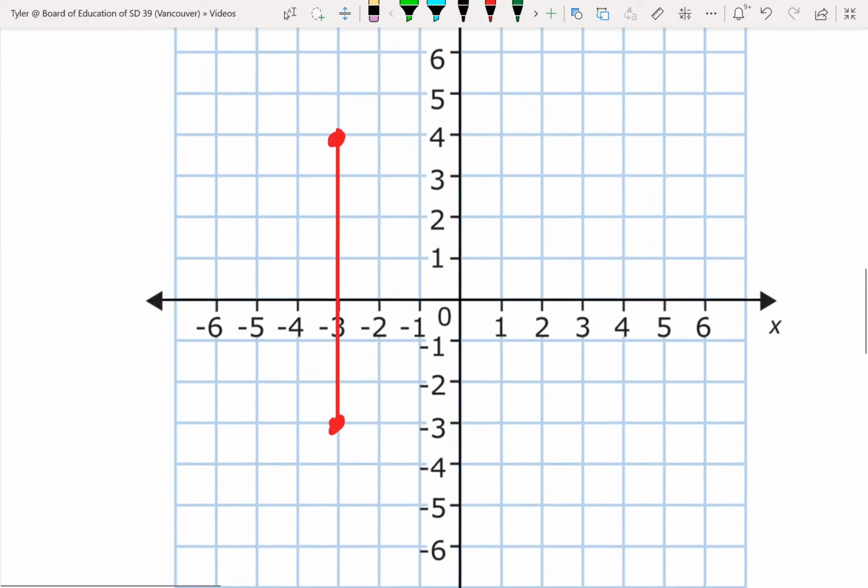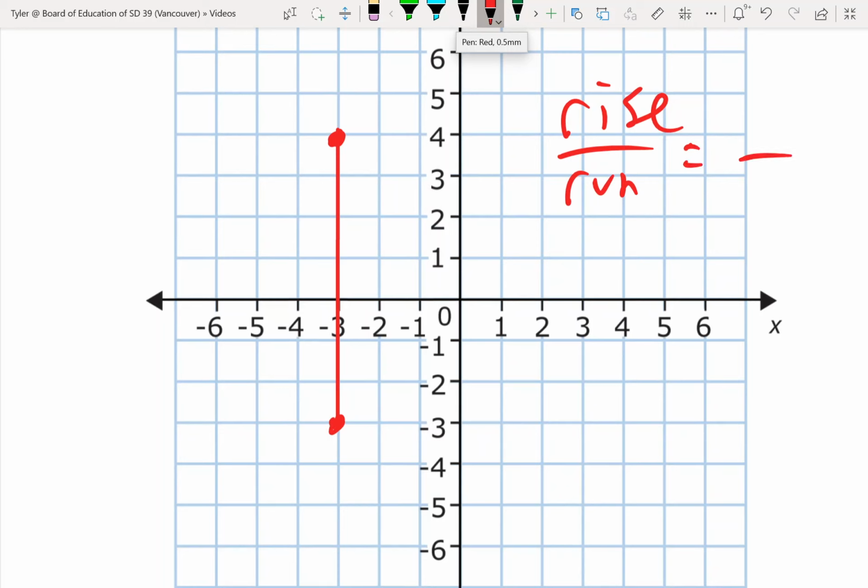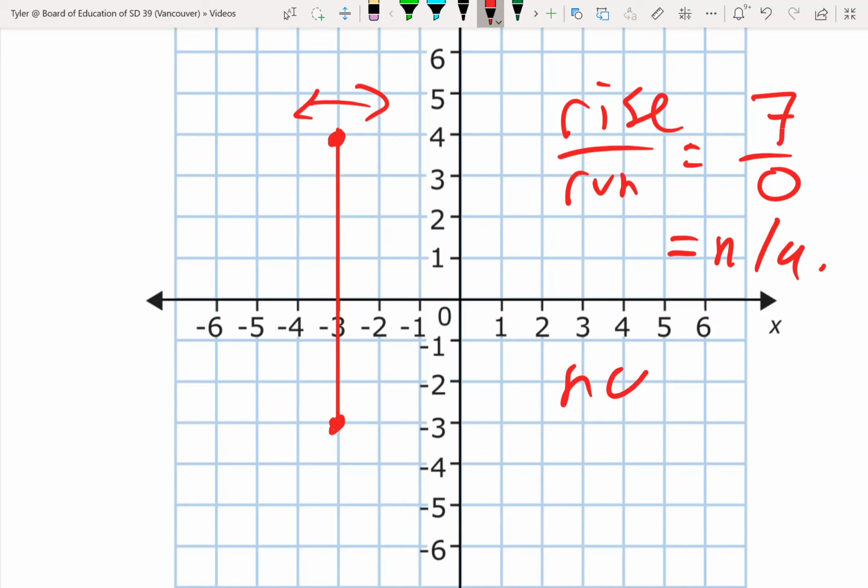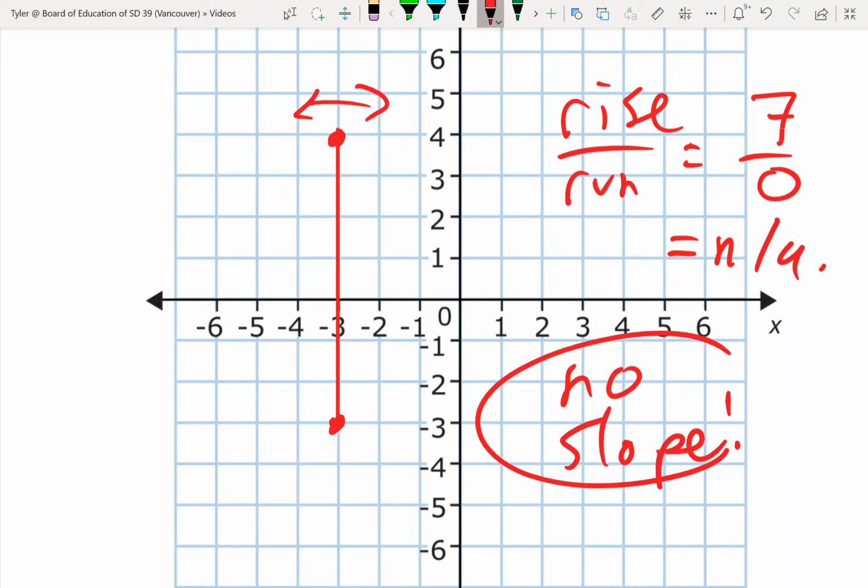So, let's do some weird examples. These 2 points, we need to do rise over run. Let's put the numbers in. The rise, the change, it changed from here to here, is 7. The run, how sideways it goes, it didn't move at all. That means 0. If you do 7 divided by 0, it gives you an error. This line does not have a slope. No slope. Okay? It is the one exception. A vertical line doesn't have a slope. You don't have to memorize that. You can just try and calculate it, and it will give you the answer of error.